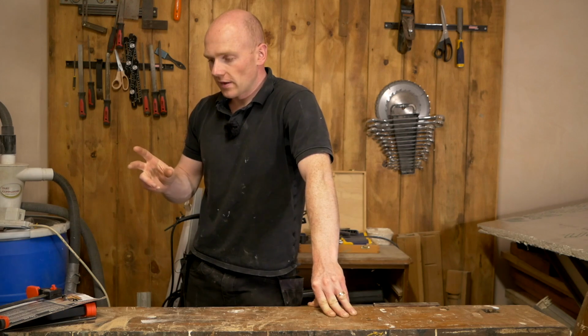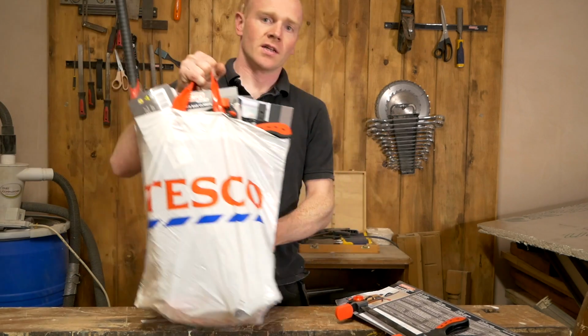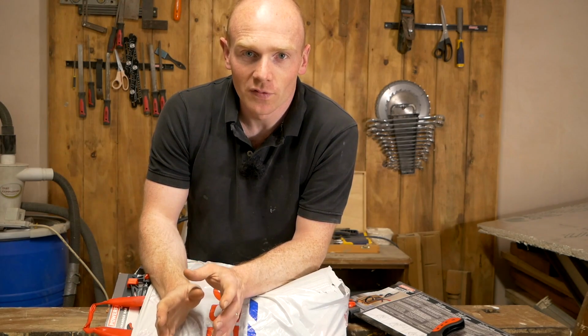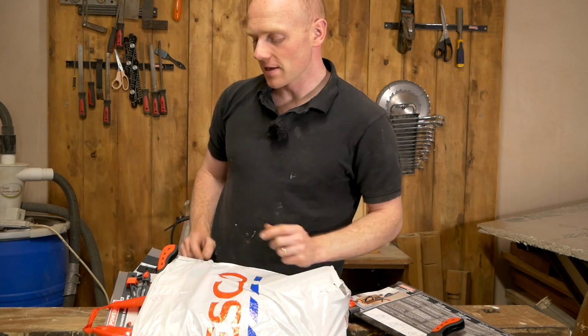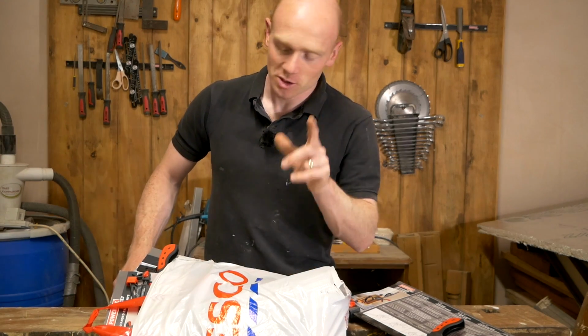As you know, I'm always up for saving a bit of money and finding a bargain. Well, I guess that's the DIY way, isn't it? Anyway, here's the latest haul from, not Tesco's, sorry for a bit of cross-branding, from our friend Lidl. Lidl and Aldi quite often sell tools ranging from screwdriver bits to bandsaws, table saws and welders. And some of that is rubbish, but some of it is incredibly good value. And here are a few of those, which I thought I'd share.